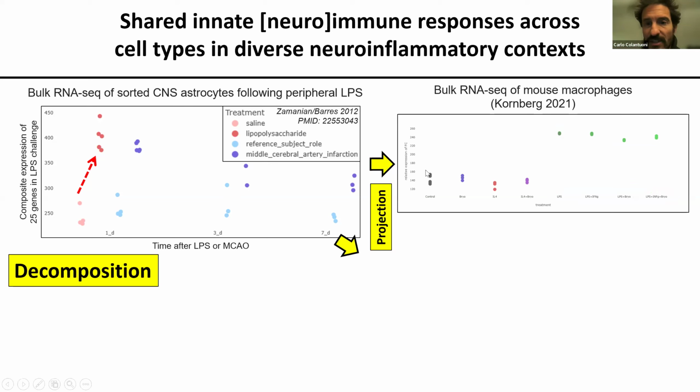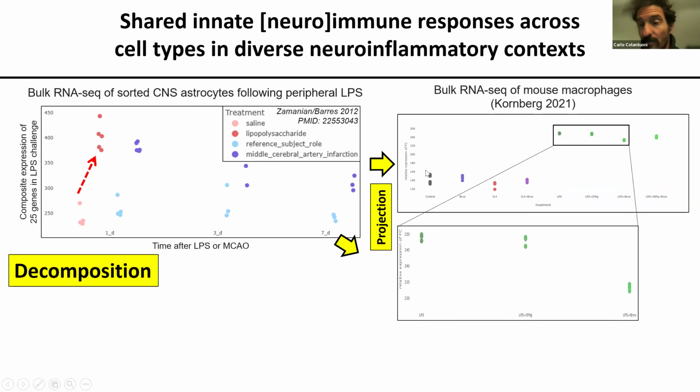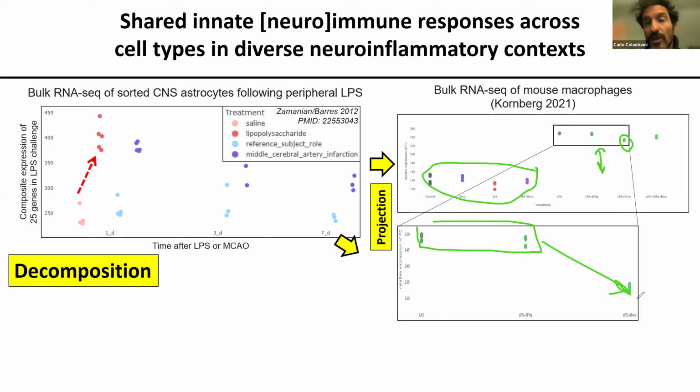But if we just take one more step and zoom in on the data, so these are now 3 different LPS conditions: the LPS alone, the LPS interferon gamma combo, and then the LPS bryostatin. So very clearly, bryostatin does not bring things back down to control levels. There's a huge gap here. But on the scale of this induction, it does effectively reduce the total induction of this signature.